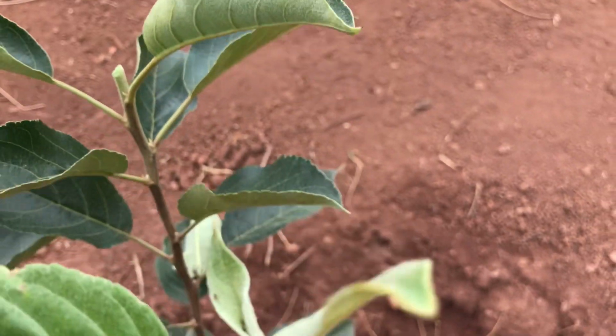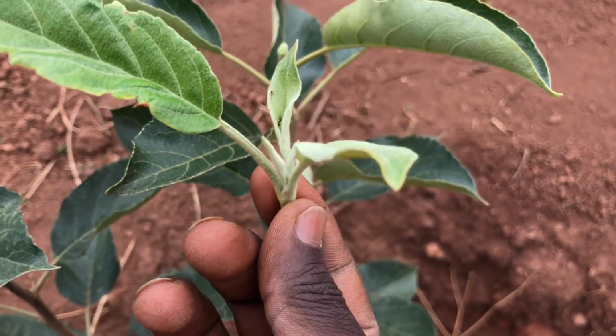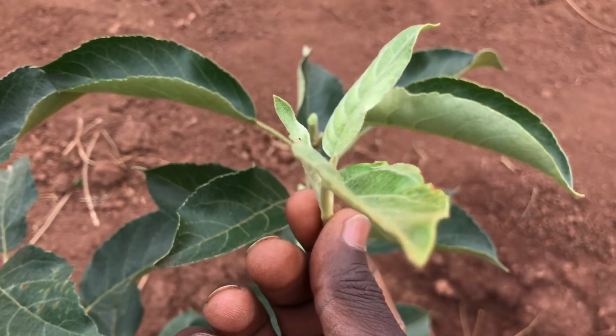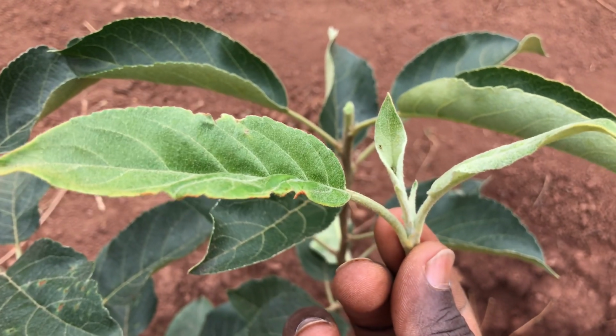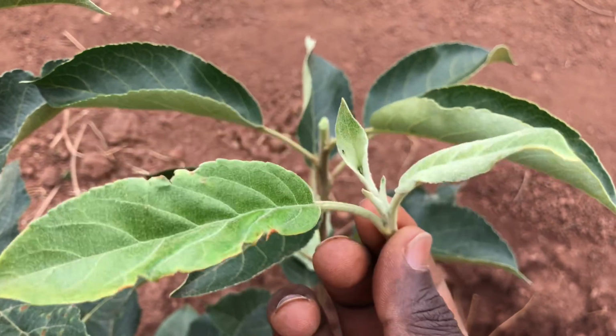So this is what you cut off if at all you want your apple tree to bear many branches and stronger branches to hold the fruits that will be coming in the future. You have to cut it off. Yes, for the tree to be strong and firm, to hold the apple fruits when the time comes.